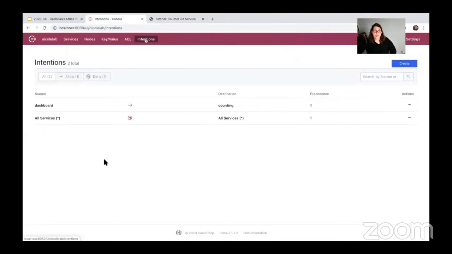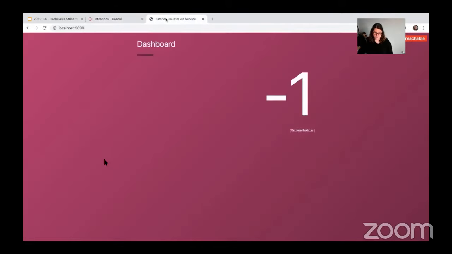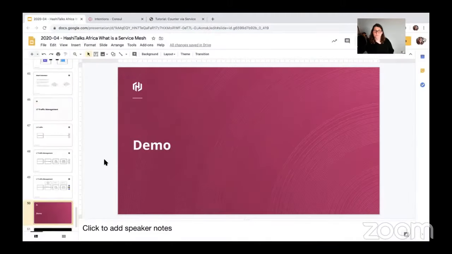And so just like that, we've been able to create firewall rules that allow this, and these apply pretty much instantly. So if we delete this intention, as quickly as I can come back, before I could even refresh it, the dashboard had already realized it lost the counting service. So these apply across your network in real time, no matter where your applications are running, and allow you to do amazing things with that.